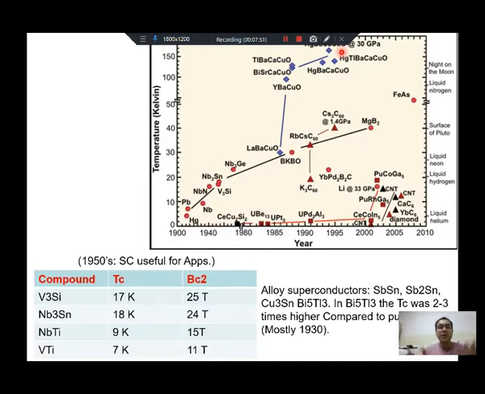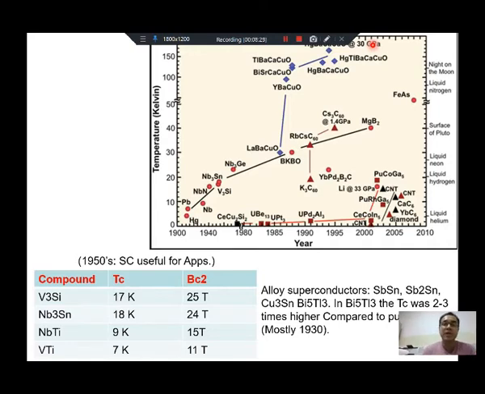There have been periodic new discoveries being made regarding room temperature superconductivity, but they have not really stood the test of experiments to really prove that they are superconducting at room temperature. For example, here you can see this mercury based high temperature superconductor has a critical temperature of around 150 Kelvin at under 30 gigapascals of pressure. This is of course very high pressure, but it is showing that there are routes to reaching high temperature superconductivity or room temperature superconductivity.